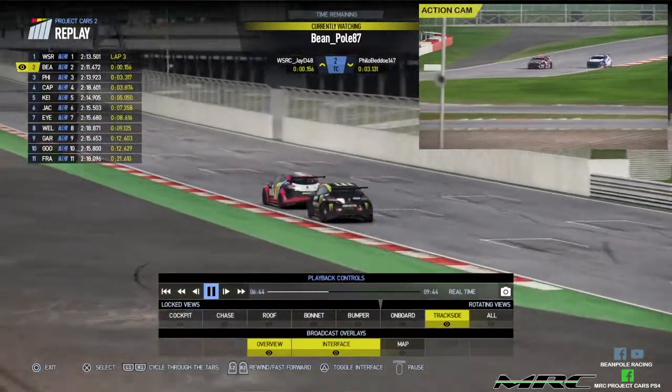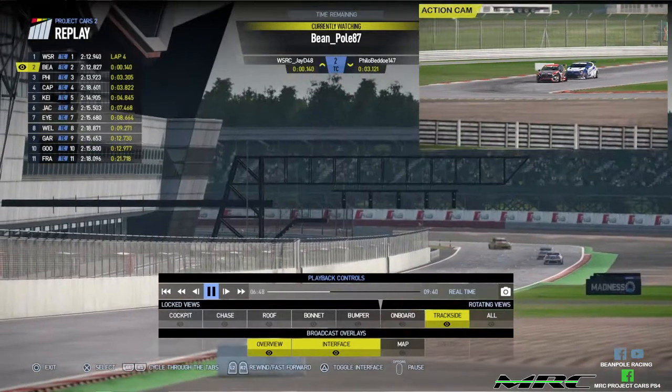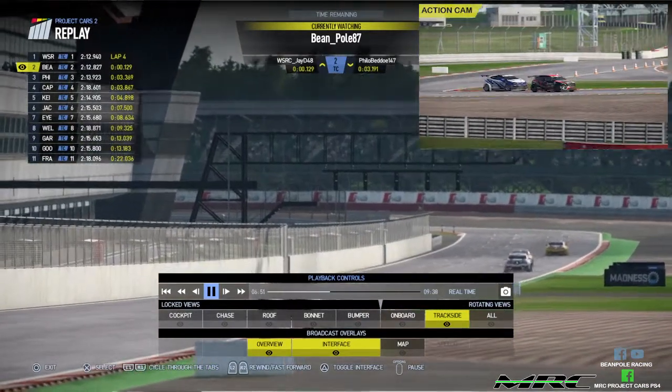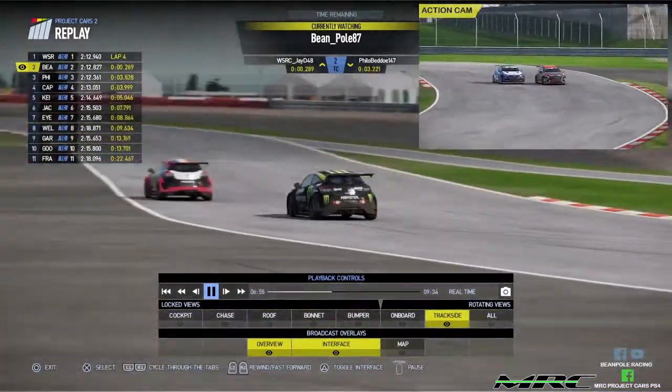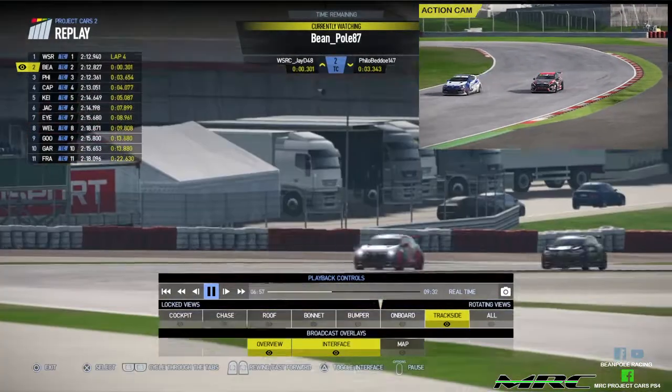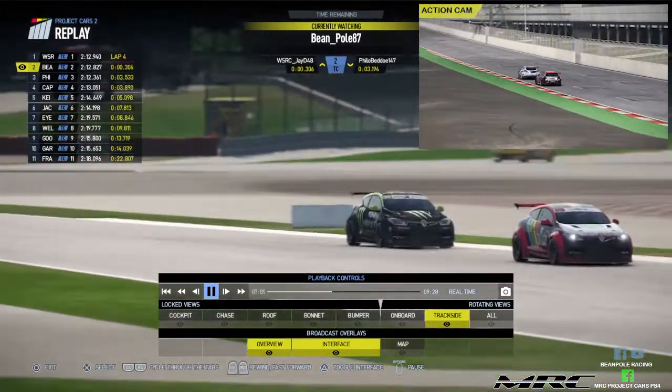Oh, we've got an action replay. This is a battle here between Gary and Steve. Gary takes him on the inside, goes slightly wide. Looks like he's going to hold the position. No, Steve's going to take him. Carried a little bit more speed through that corner there.